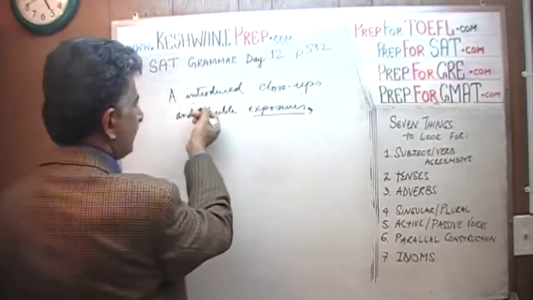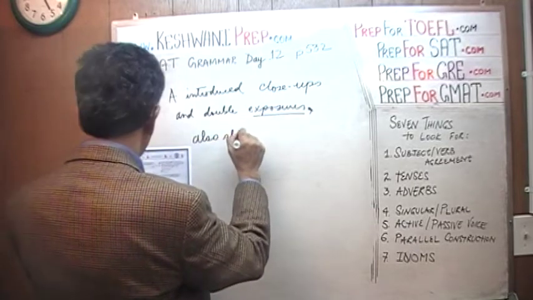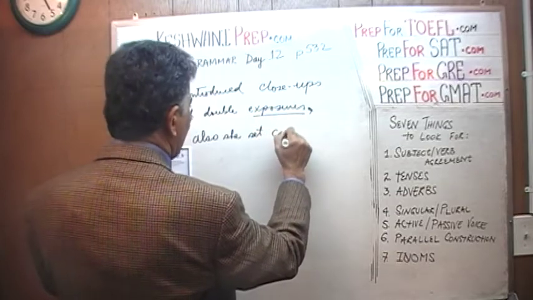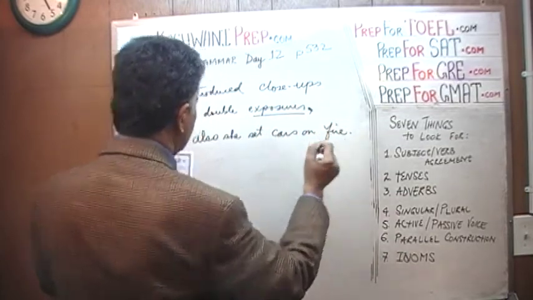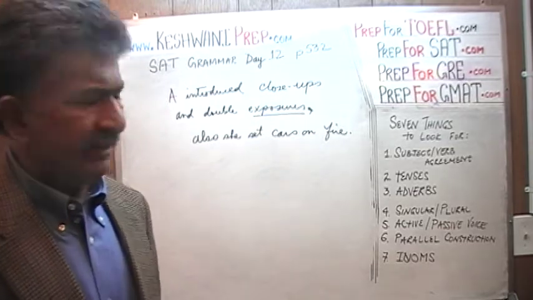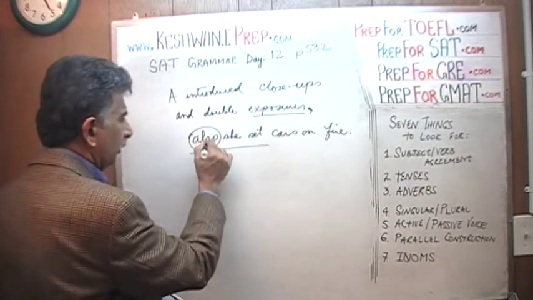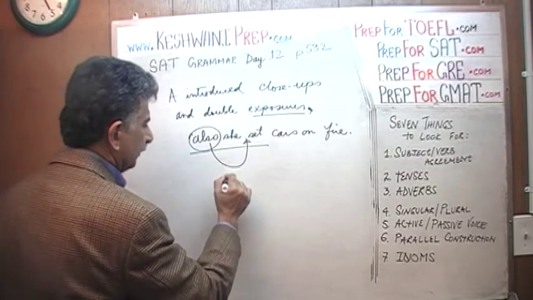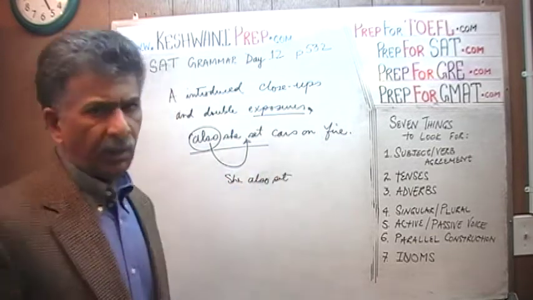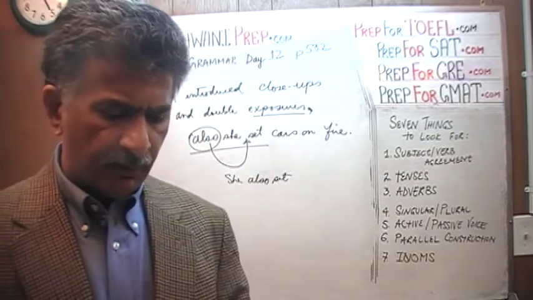And then they go on to say that she introduced close-ups and double exposures. Also, she set cars on fire. Also she set cars on fire. That's a little awkward. That is awkward. The only work it needs is that this word also has to be picked up and moved here. It should read, she also set cars on fire. That's all there is. She also set cars on fire, and so on and so forth.